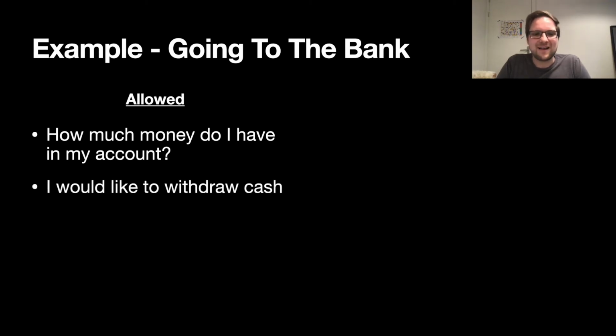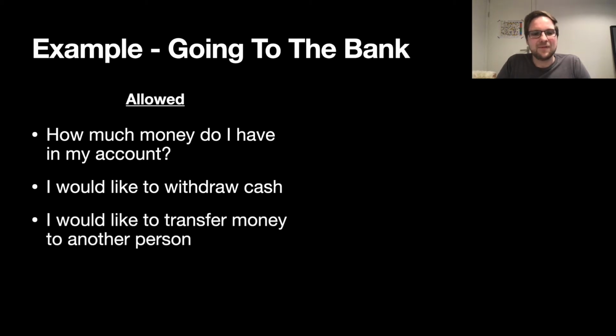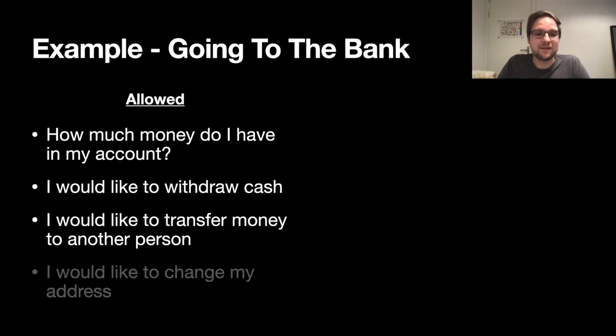And you can also ask to withdraw some cash from the bank. You can, for example, transfer money to another person. And here you have to specify who this other person is. And this other person must be, of course, a real person with a real bank account. Also, you can change your address. That is perfectly fine. If you moved apartments or places, you can definitely change your address.